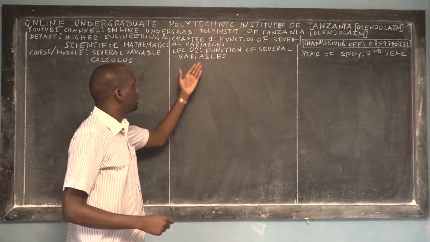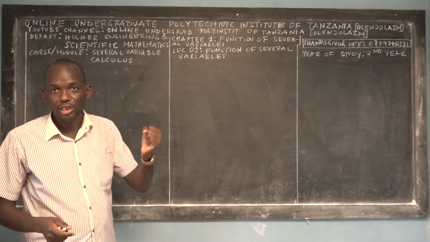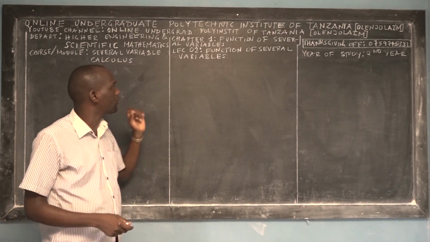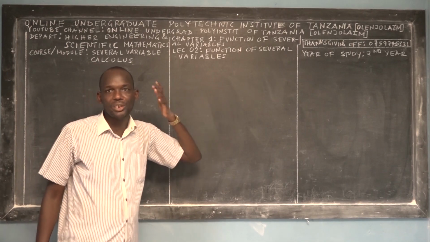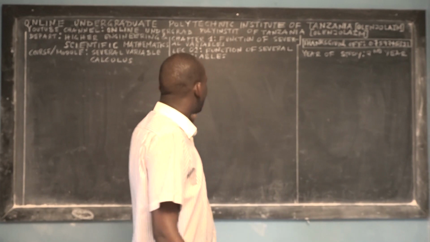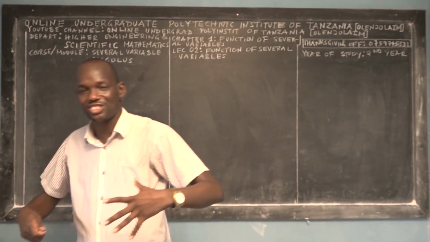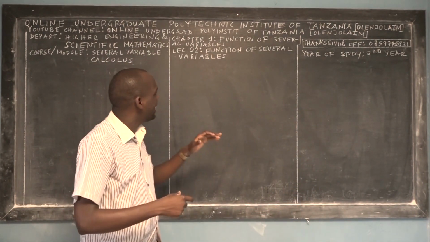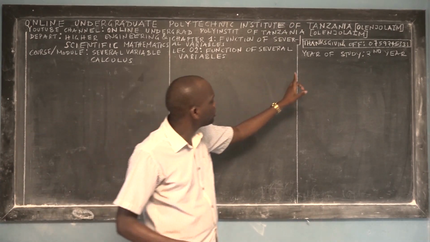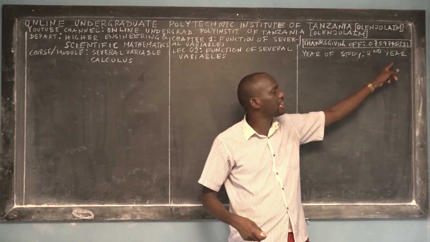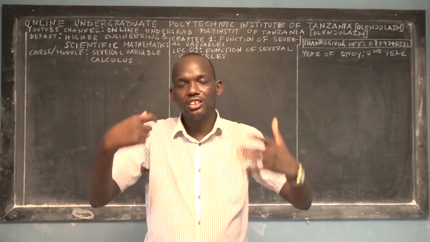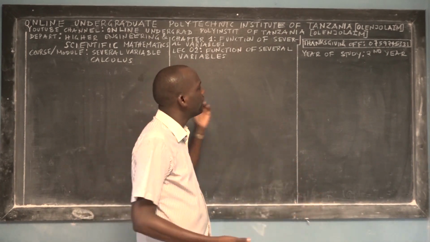So the chapter is chapter 1. As I mentioned, you have 5 chapters in this course, and the chapter is called Function of Several Variables. We are in lecture 2. So we are done with lecture 00, which is the general introduction of Several Variable Calculus, and also with lecture 1, which is the general introduction of Function of Several Variables. This is the course at the University of Dar es Salaam offered in the first semester of second year in the College of Engineering and Technology, COET for short.